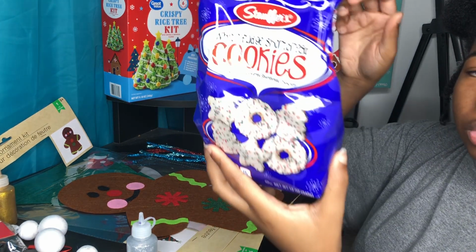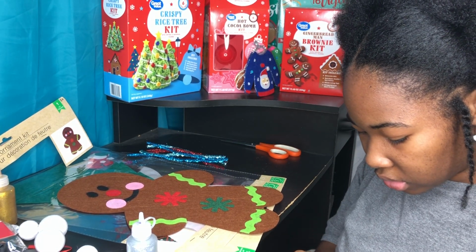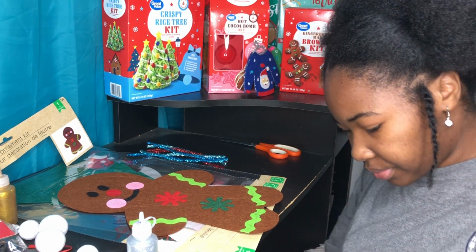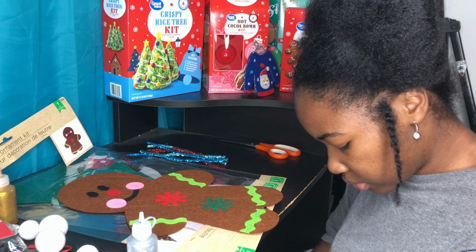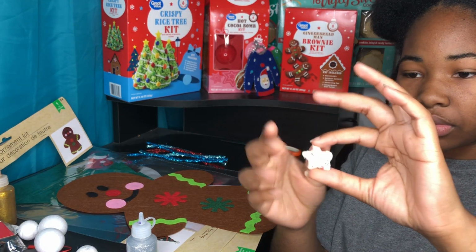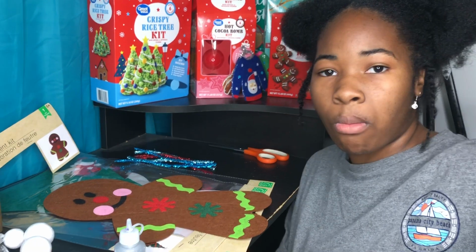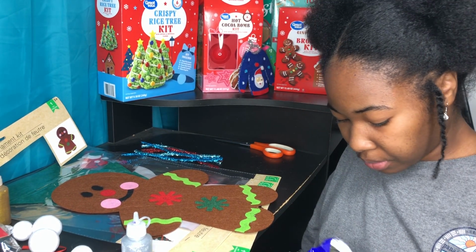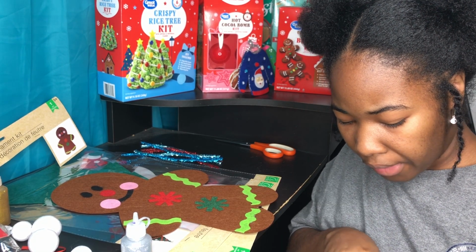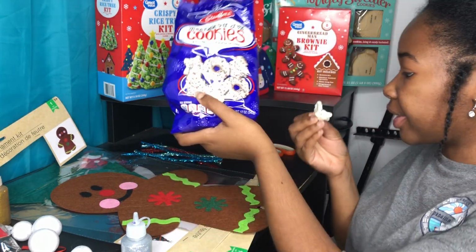I'm about to open these before we can try them. These things smell amazing. They're so tiny. So here's a star one. Wait a minute. What's that button? I got you from Walmart. Go to your local Walmart and get this.